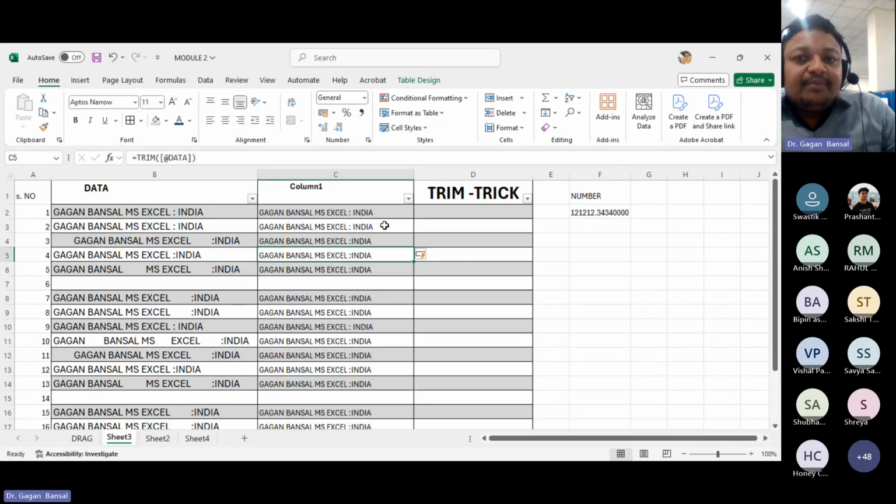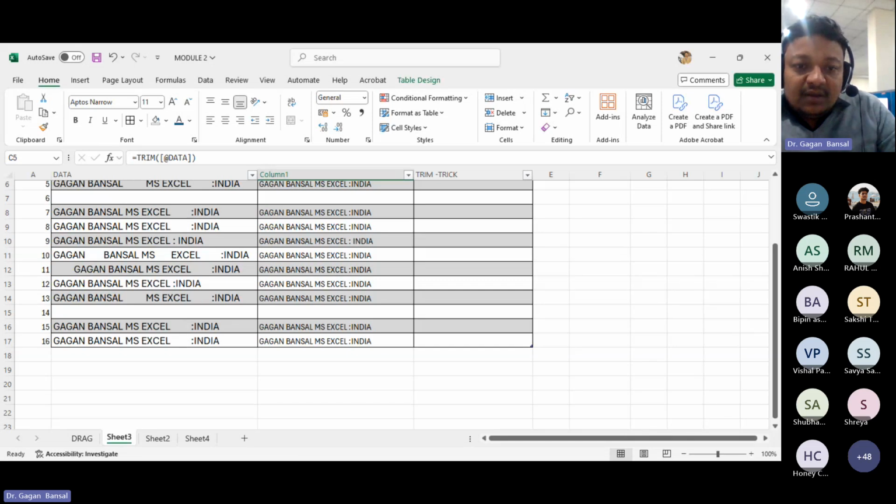अभी मैंने यहाँ पे क्या कर रखा था कि ये एग्जैक्ट फॉर्मूला कॉपी कर रखा था, तो इसीलिए एंटर करते पूरे में आ गया. Otherwise it will come to only one cell. तो आप देख सकते हैं कि जितने भी अनइवन स्पेसेस थे किसी भी पोजीशन पे, वो सही हो गए. Is it clear now?